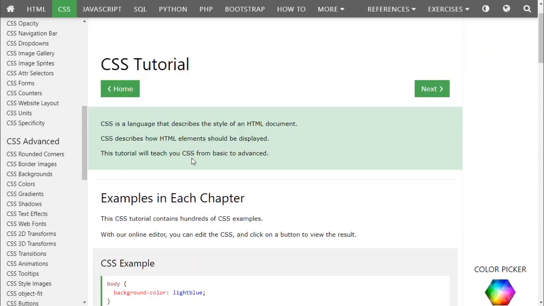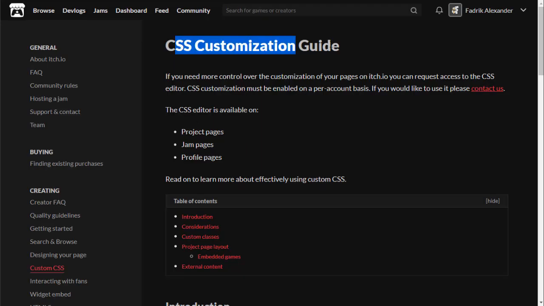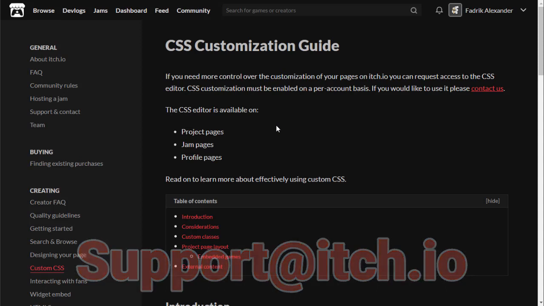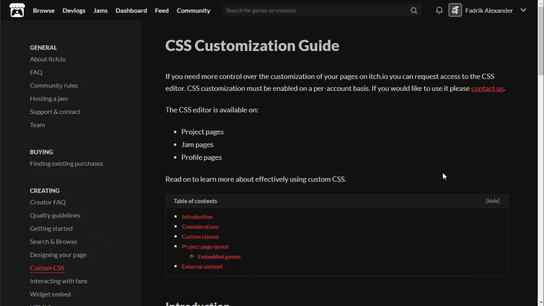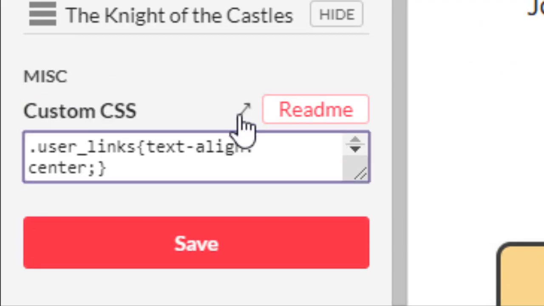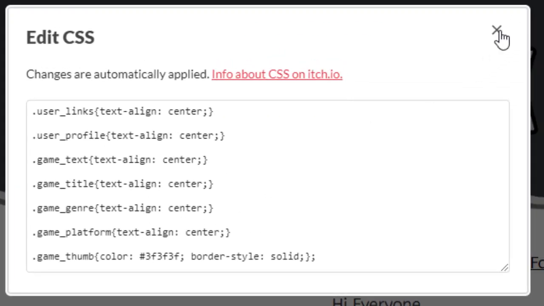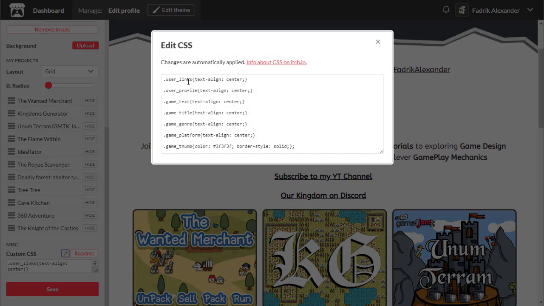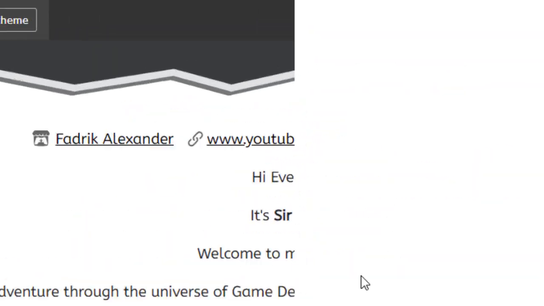For itch.io, first we have to request a CSS customization from the site support by sending an email to support@itch.io, and they will reply in a day or two max. After it gets enabled, you can go here to the edit scene page and put your CSS in. I will not go into details about it, as I said the language is pretty simple to learn, but I can teach you a trick on how to get the divs or class names that you want to change, by just pressing the F12 button and then this small arrow shaped button.